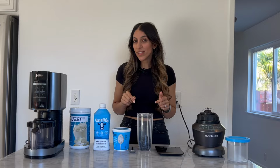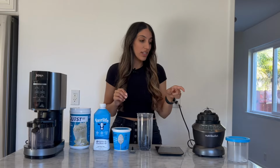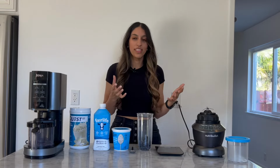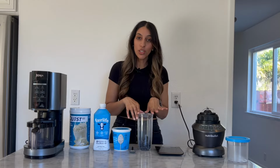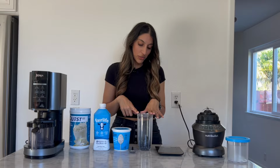And you may have noticed this is not the first time I'm doing a fruit creamy ice cream recipe. I did a strawberry one before that was so good, and I've kind of learned from that, and I want to make it easier on myself. In that one, I took the actual pint and I kind of mashed down the fruit. I warmed it up first to make it a little bit easier, and then sort of stirred everything together. Obviously that wasn't difficult, but I thought I could make it even more efficient by doing everything in this blender cup. So that's what I'm going to be doing today.